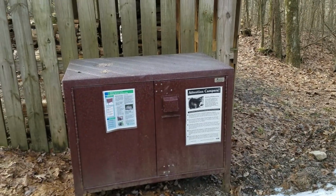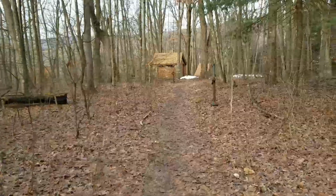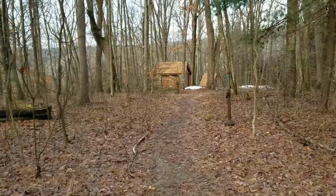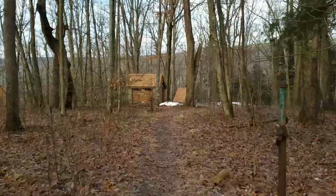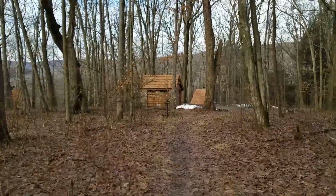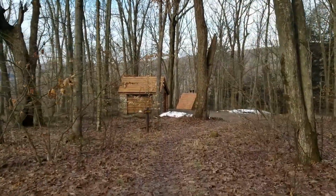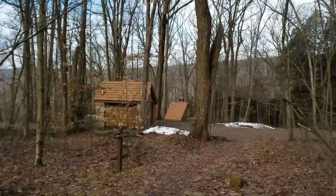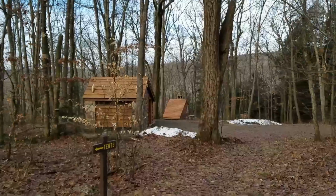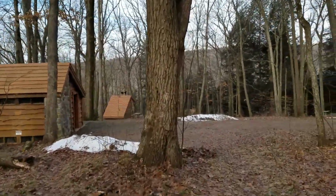So if you are coming here, we did the alternate bear bag last night. We might as well go ahead and grab our food while we're out and around. We aren't really too concerned about bears being out in February, but you know, there are the menacing raccoons and skunks and other things that can cause you to have a really bad day. So we opted for the alternate bear box down here.